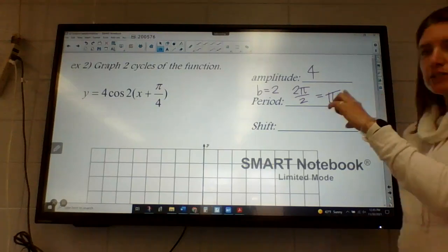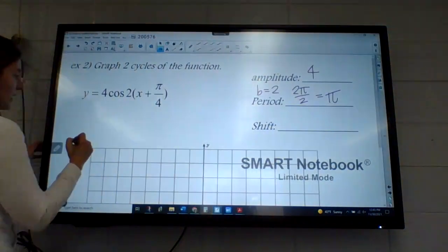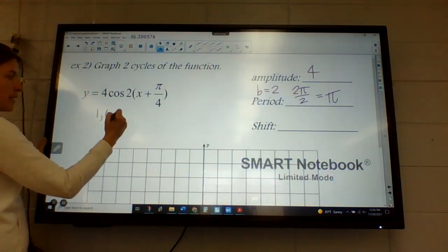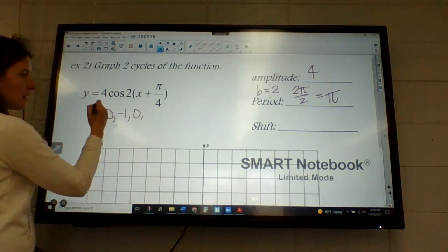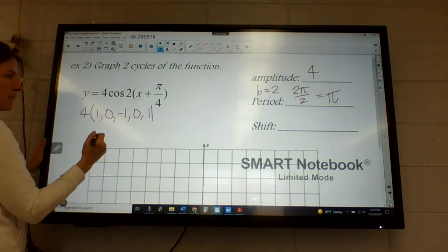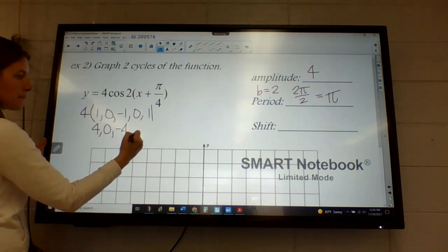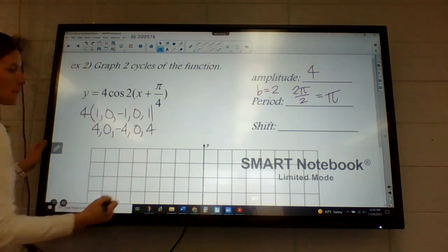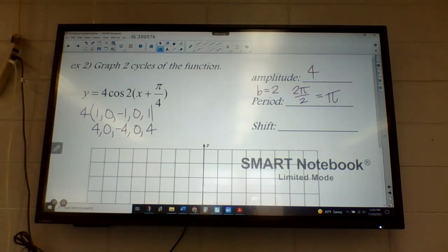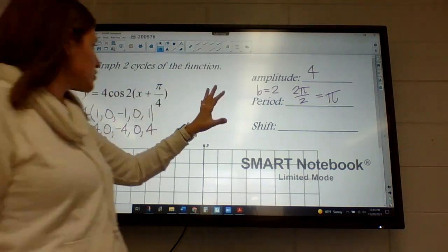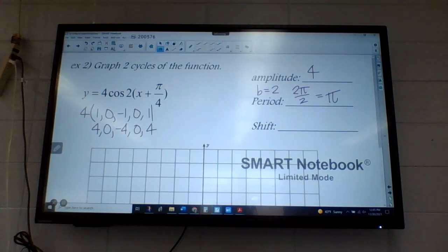Now with the amplitude being 4, again, I like this is helpful. When the amplitude changes, I like thinking of this, it's multiplying everything by 4. And again, I'll draw it this way first. Then I'll do my shift. So I'm going to ignore the pi over 4 for kind of a slight second here. But I realize I have to use pi over 4 to think about my scale.